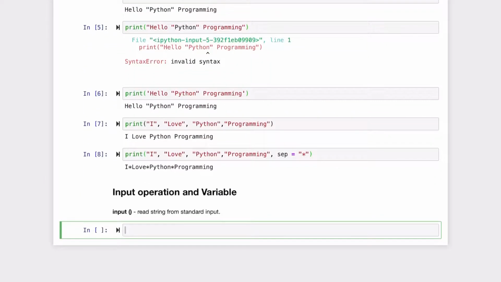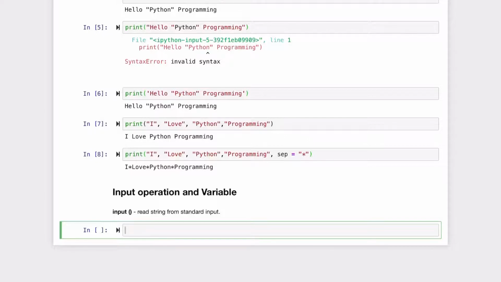Okay, so the accepted value of the input function is in string format, so you cannot use it in computation. A string is a collection of alphabets, alphanumeric values. Okay, so even though you type a numeric value on your keyboard, it will still return a string value. So the input function will always return a string value.